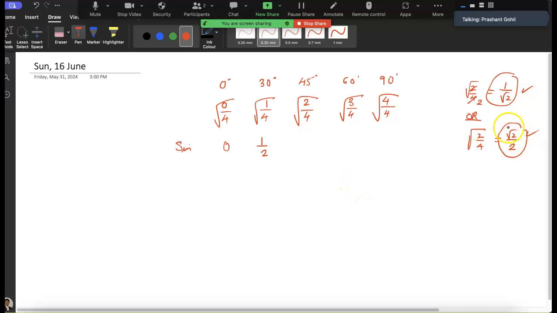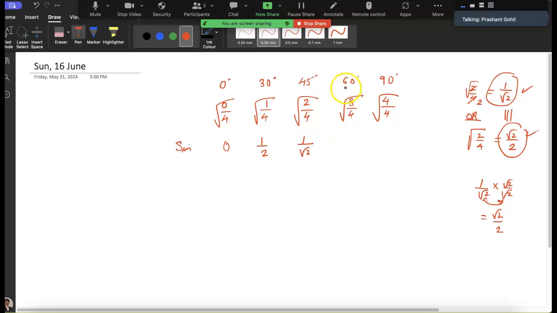Okay. So this is just the rationalized form. You know how to rationalize, huh? Suppose I give you 1 over root 2, you multiply and divide by root 2. So this will be root 2, and root 2 into root 2 is 2, basically. So if you rationalize the denominator, you'll get this. So basically this and this are equivalent. In exams, whether you write this or this, it won't make a difference. So you may write this as 1 over root 2.